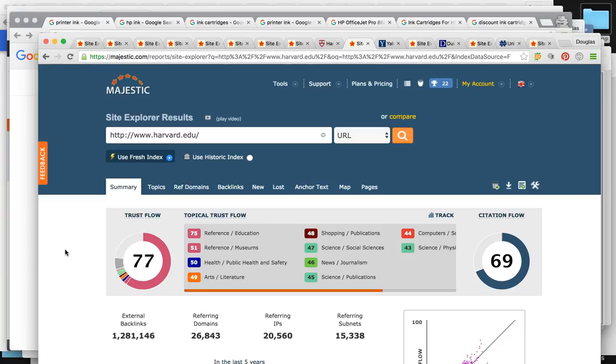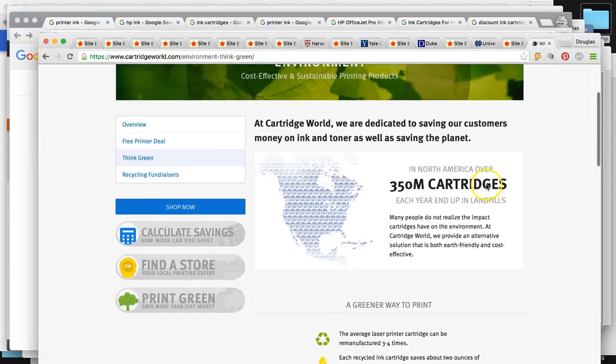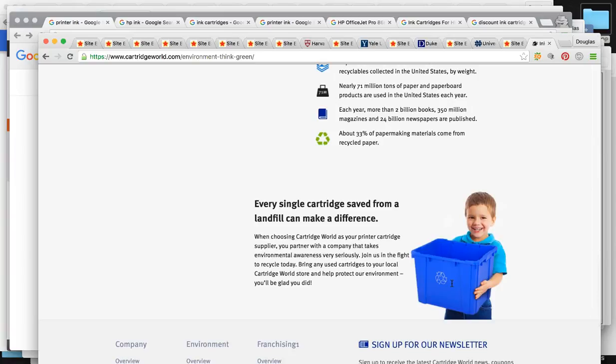What we do is very unique. Our team is going to contact every single college in the entire country — Harvard, Yale, Duke, LSU, San Diego State, Notre Dame — and say we want to give a $1,000 scholarship per semester for a student that writes a 500-word essay on something relevant to your business, like why properly disposing of your ink cartridges is going to change the world, or topics around recycling, going green, and the environment.